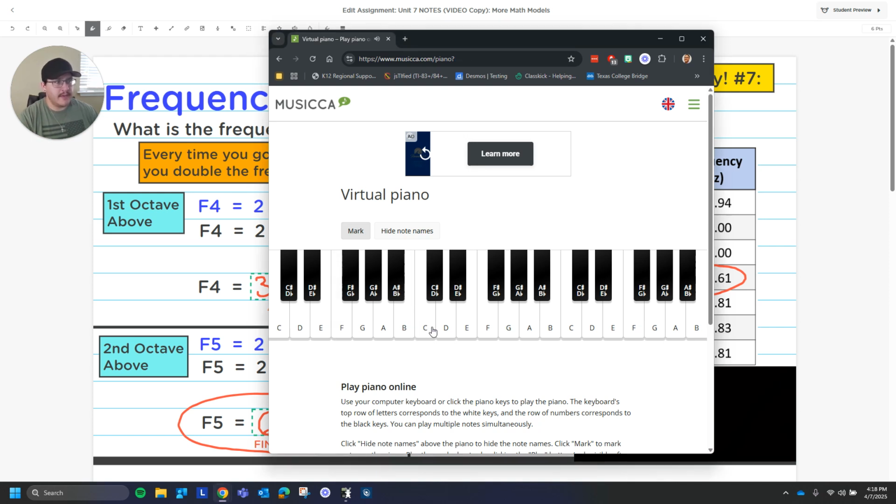Now when I play them individually, you can hear them. And then when I play them together, they have a certain sound that sounds like they go together. So that's what a perfect fifth does. It pairs two sounds that sound good together. And this is all mathematically done to find it. You can just kind of play around and see what sounds good, but mathematically, these two notes go together.